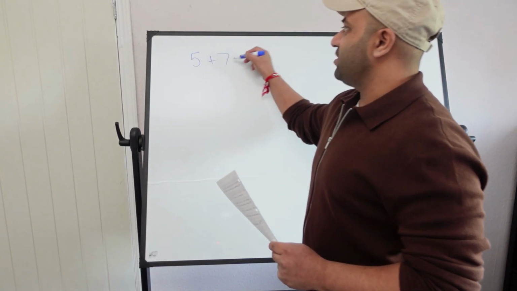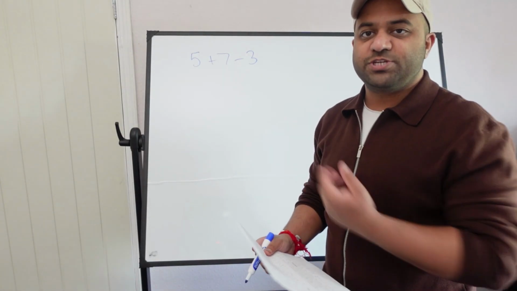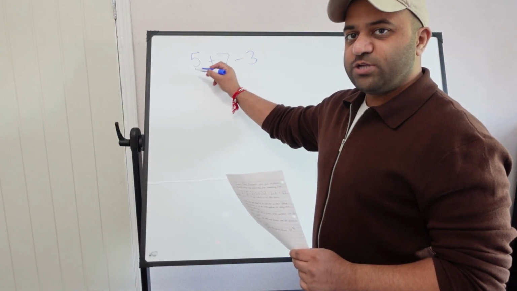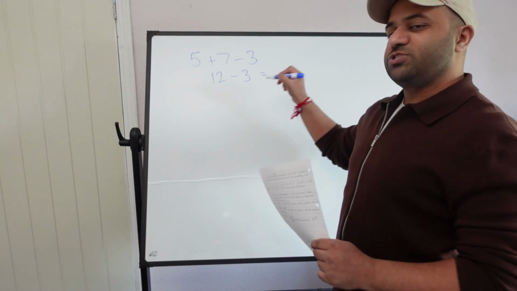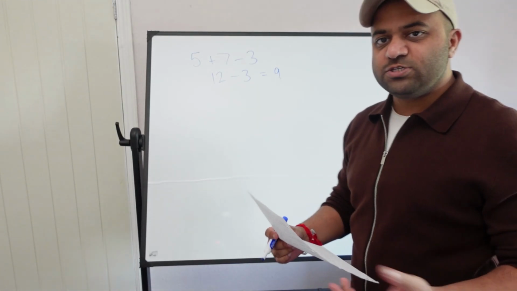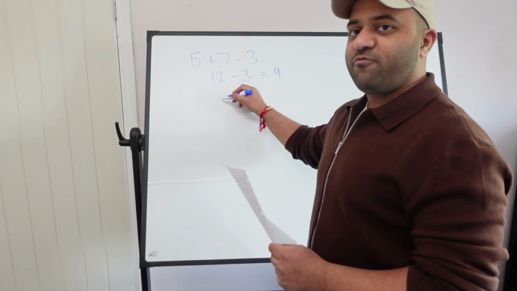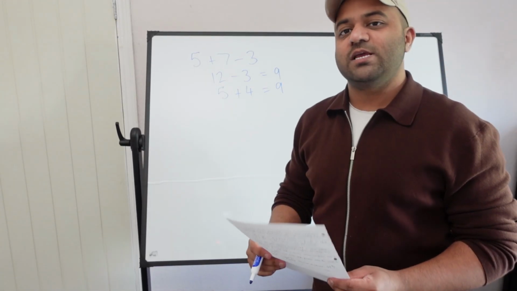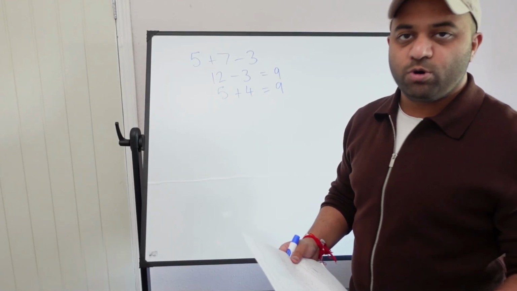If we have 5 plus 7 take away 3, we can choose which order we want to do this in. We don't have to do the addition first. So let's start by doing 5 plus 7, which is 12, and then take away the 3, which results in 9. If, however, we decided to do the subtraction first, we would do 7 take away 3 to give 4, and then 5 add 4 would give 9. So we can see in both instances the addition and subtraction give the same result no matter what order we pick.